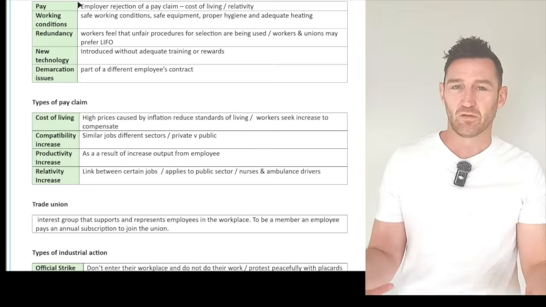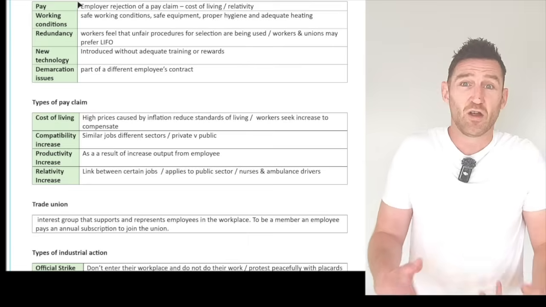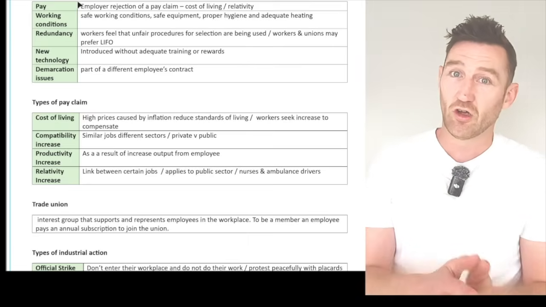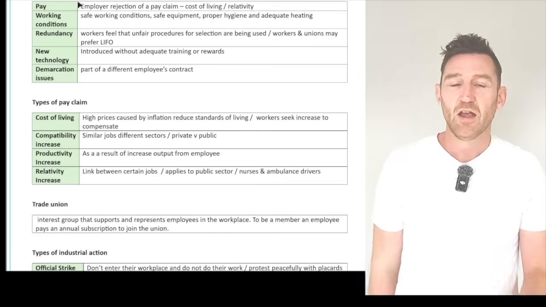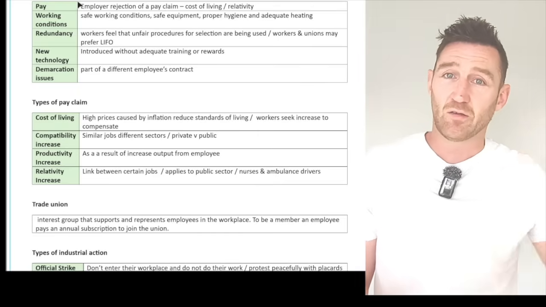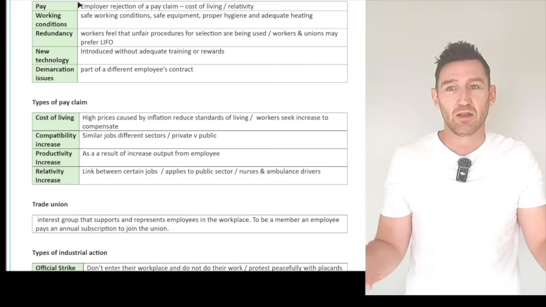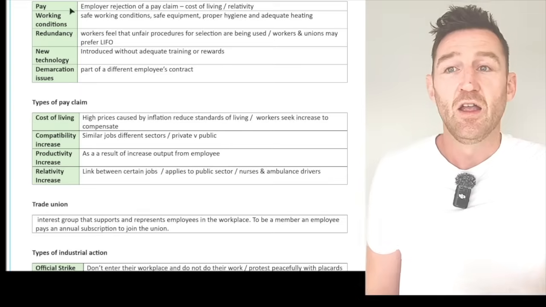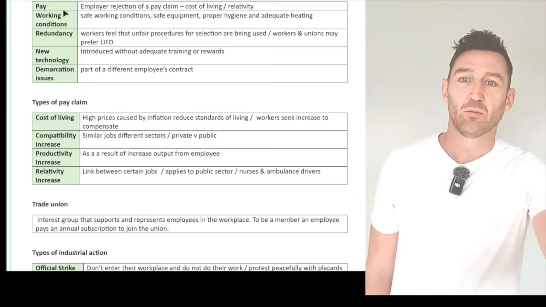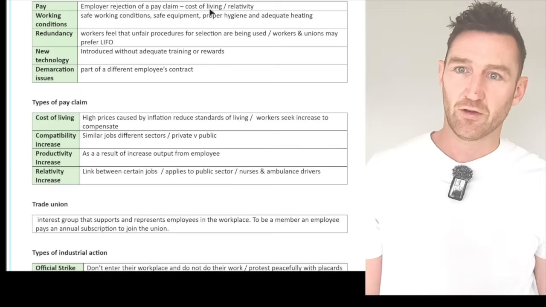So that's why there's this whole emphasis on keywords, because a lot of what happens throughout business is quite intuitive. It's easy to understand. Common sense will help, but you've got to show that you've studied this course, right? I suppose a general rule to guide you: any time you're writing an answer that someone on the street could answer, or that someone who hasn't studied this could answer, you're probably not in a good position with that question, right? So just know that's a good example. You want to say, well, an employee can launch pay claims such as a cost of living claim or a relativity claim. If an employer rejects that claim, well, then there could be a dispute, right?